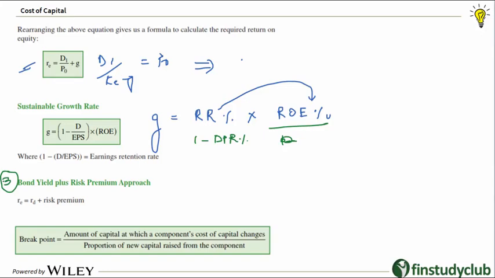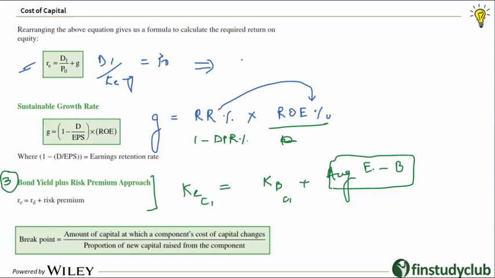The third method to calculate the cost of equity is through the bond yield plus risk premium approach, in which case we are saying that the cost of equity of a particular company C1 will be equal to the cost of bonds for that particular company plus the average risk premium of investing into equity versus bonds. Now this average risk premium is going to be consistent and the same for all the companies in that particular economy or market, because here there is no company specific issue. If at all there is a company specific issue, it is built into the bond yield. So this is exactly equal to your cost of debt plus the average yield.